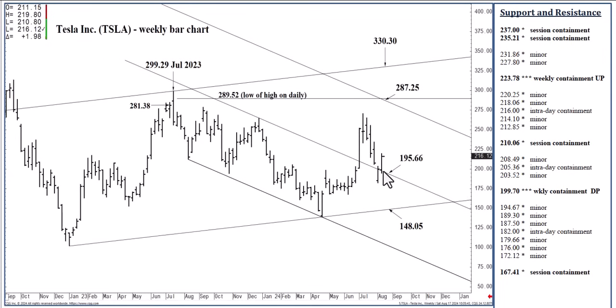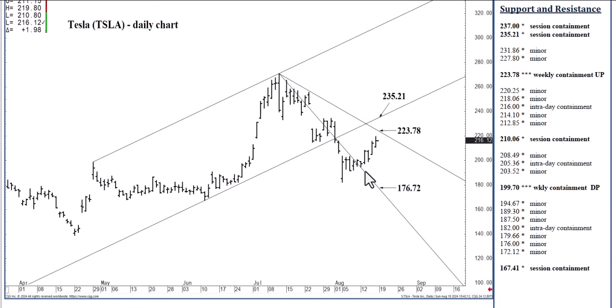Last week, for all intents and purposes, it held at 195.66 all week long. I don't see it as a trend-defining level anymore, but it's useful to see where we've come. It was around this time, after settling at the channel top about a week and a half ago, that we also closed above a descending one-third speed line on the daily chart — now well below the market and essentially obsolete. That generated a one- to two-week buy signal above the 176.72 speed line, which then indicated the descending two-thirds speed line now at 223.78.